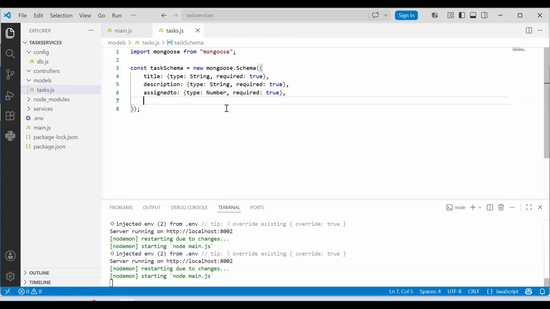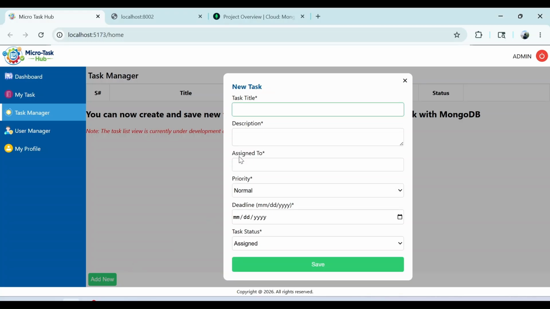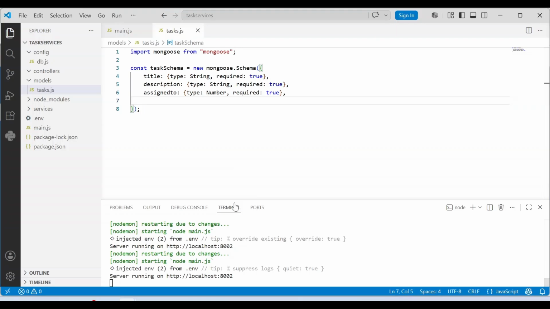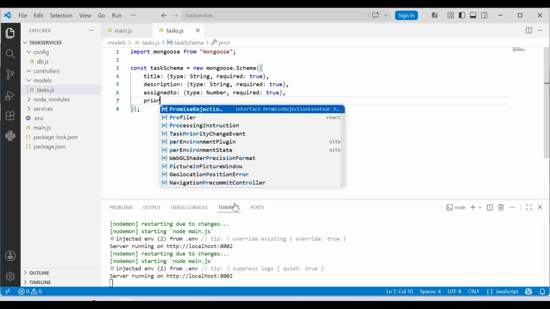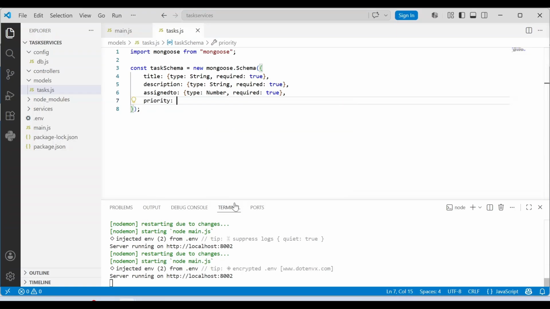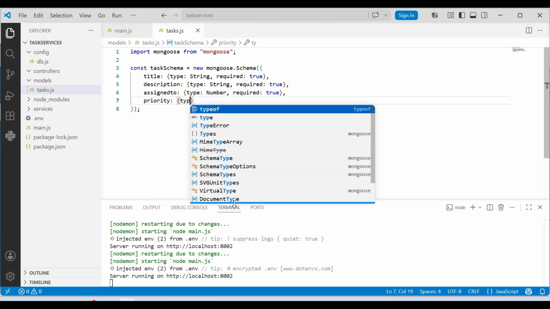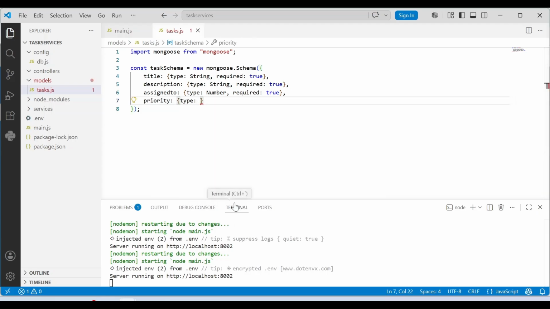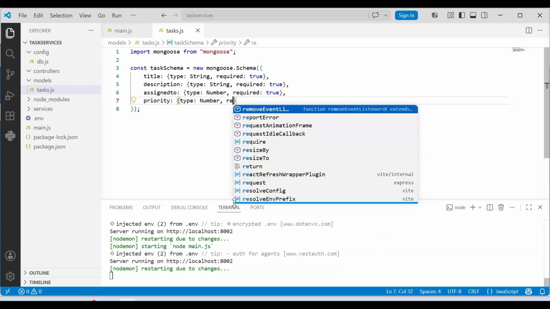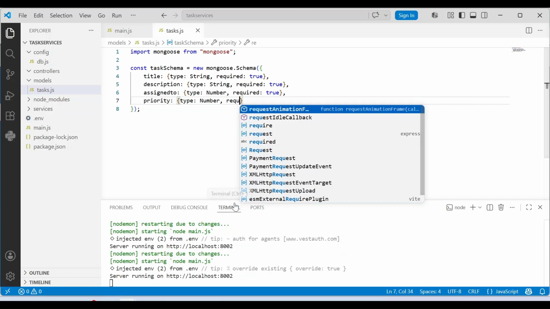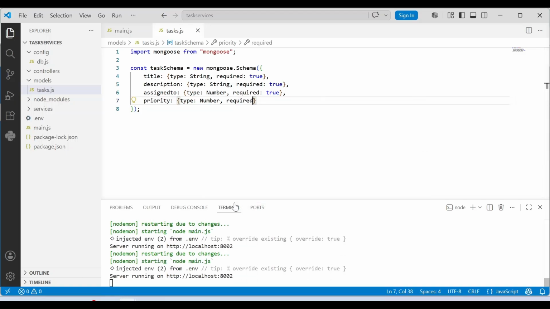Next to assigned to, priority, deadline, status. Priority set as number and required true. Next to priority, deadline.